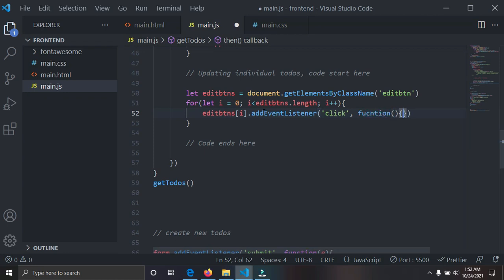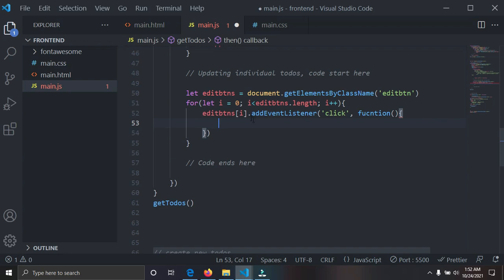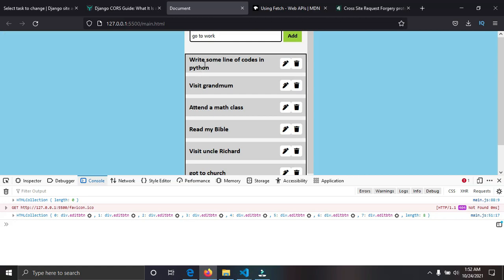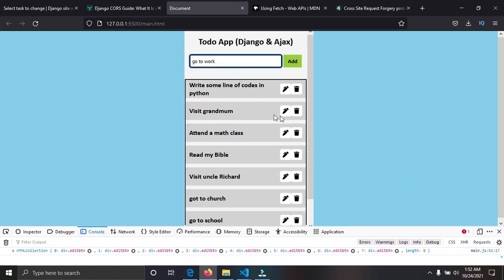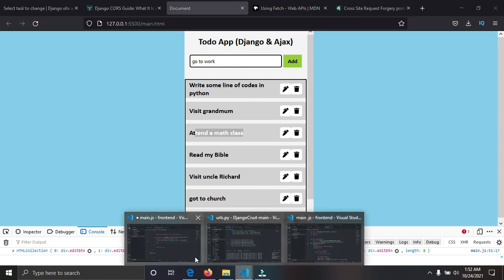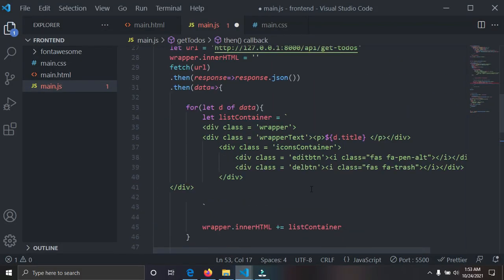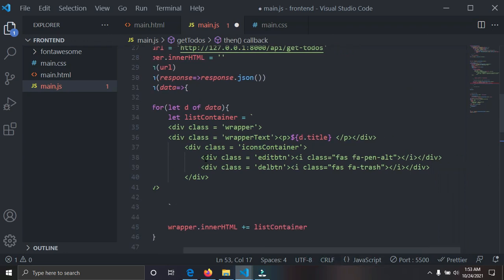So let's do that right away. Whenever I click on this button, what I want to do is this: I want to make sure that the text associated with each button is being displayed on this input field we have up here. Whenever I click on any of the buttons, I want the text associated with that particular button placed inside this field. So we're going to do that right now. If you watch closely, this is the button I just selected, this particular section I highlighted.